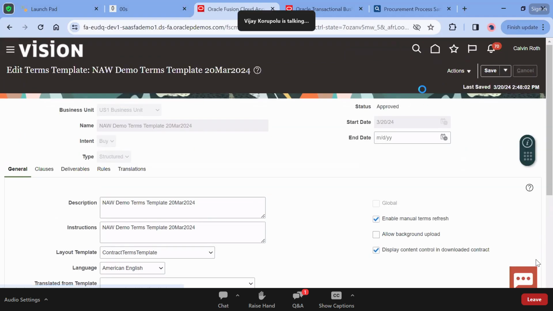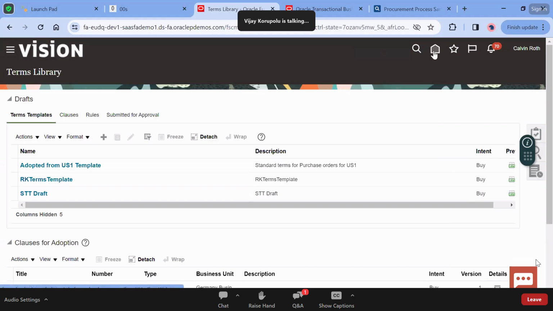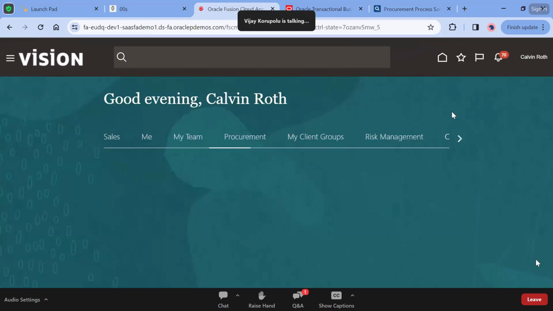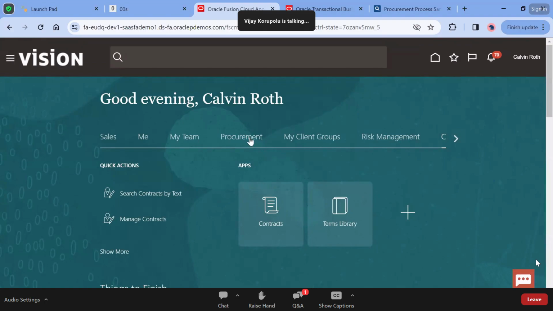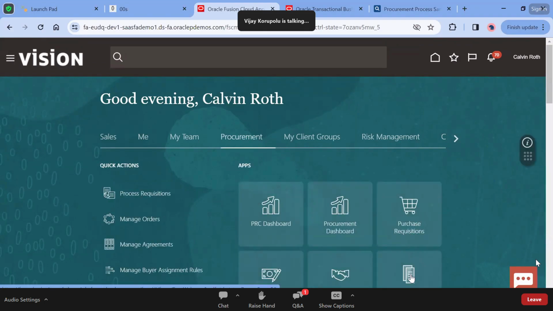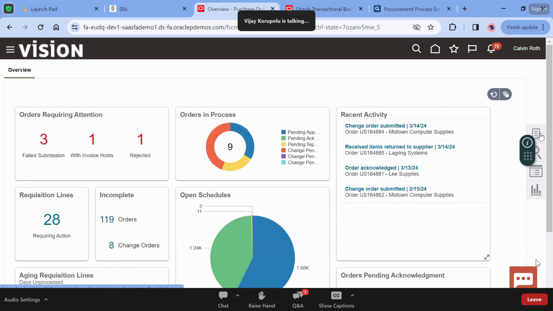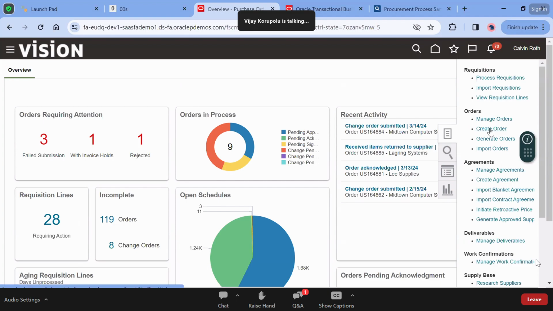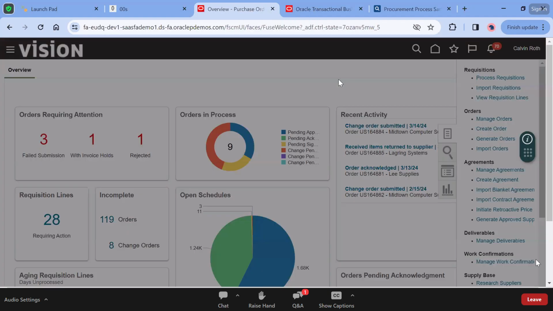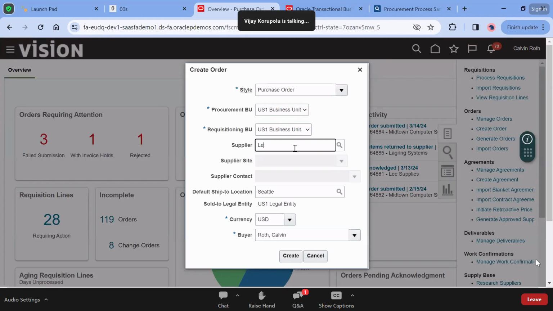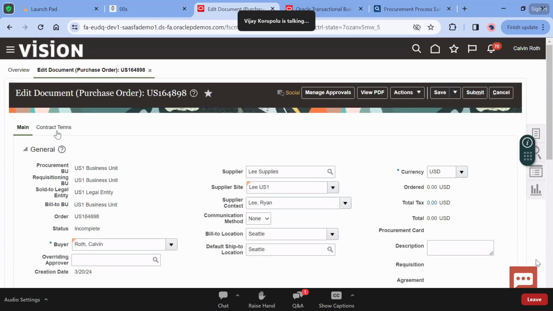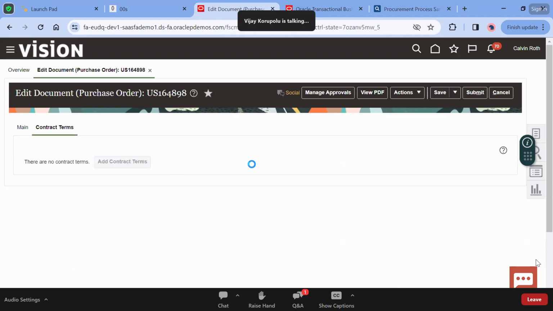Once it is approved, now I go to my document. I have enabled it for blanket purchase agreement and purchase order, right? So I'll go and create a purchase order and try to associate my terms and conditions here. Create this particular purchase order for the supplier, and I go to contract terms, add contract terms.